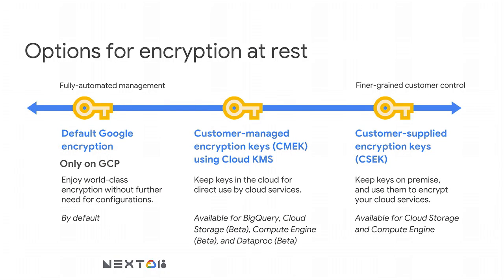Going forward here, now we actually get to the point where we're starting to talk about things that you can manage yourself. So this is options for encryption at rest. When you bring your data to the cloud, we discussed the first column there, which is default encryption, where you can do nothing, and we'll just make sure all your data is encrypted. And then in the middle, we have the customer-managed encryption keys with Cloud KMS, right?